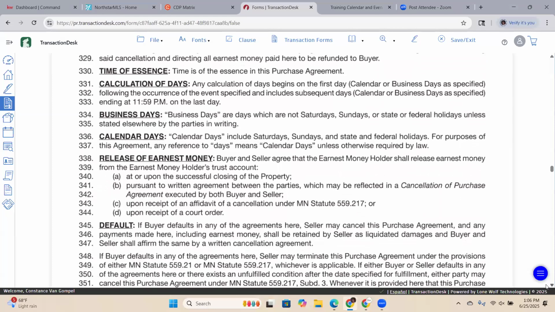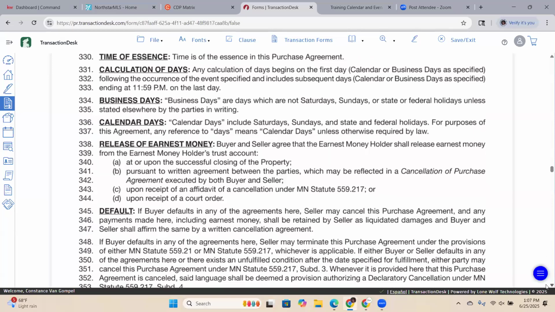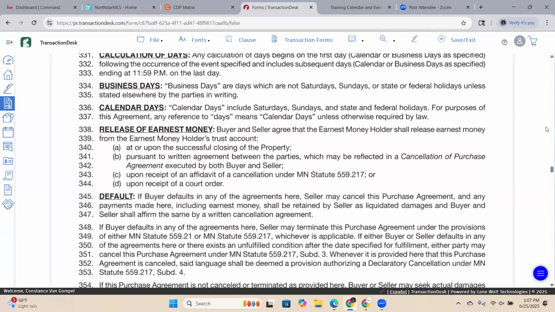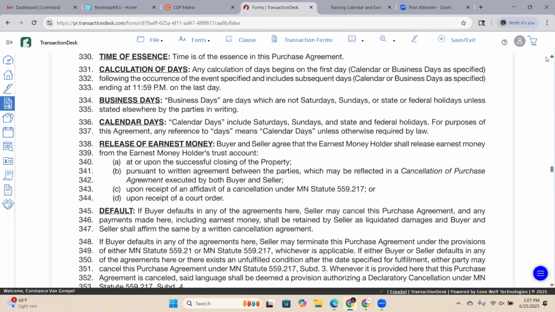Time is of the essence, everything needs to go like clockwork. Anytime a lender gets a hold of the buyer and needs something, the buyer needs to get that to the lender. If you need a signature or ask to get something signed and get turned in either to the listing agent or to the lender, time is of the essence, okay? It's got to move like clockwork. Does everyone kind of understand days of calculation? Business days, calendar days, standard, yeah, standard, okay, all right.